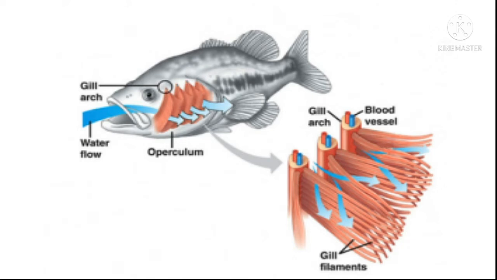The filaments in the fish gills are organized in rows in the gill arch. You can see the gill arch. Each filament comprises lamellae, which are discs supplied with capillaries. The blood moves in and out of the gills through these small blood vessels. Though gills in fish occupy only a small section of their body, the extensive respiratory surface produced by the filaments renders the whole organism with efficient gas exchange.